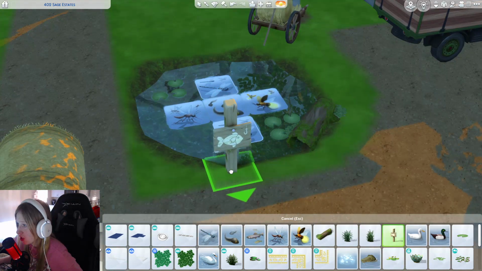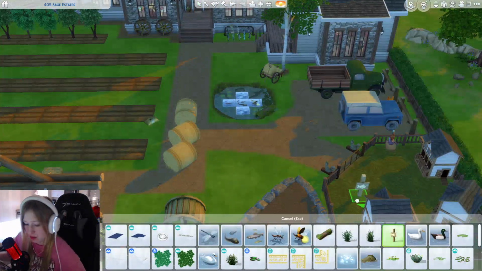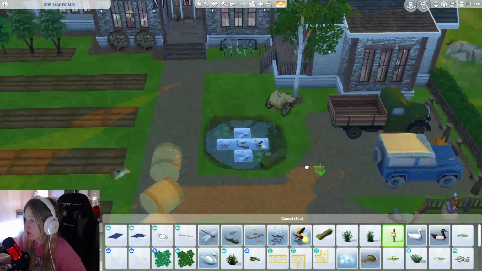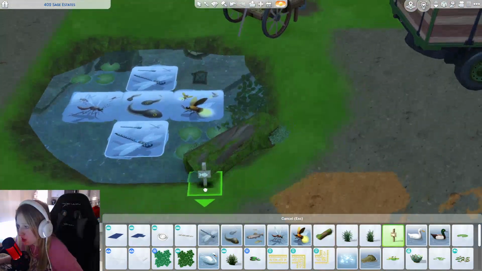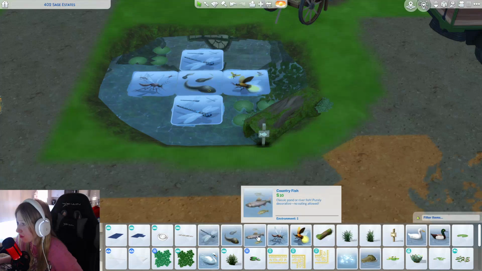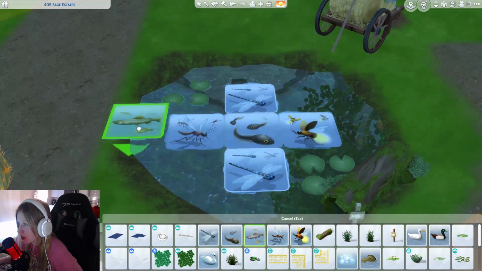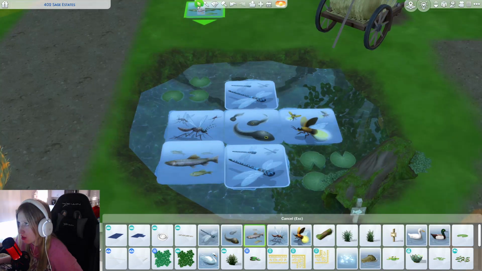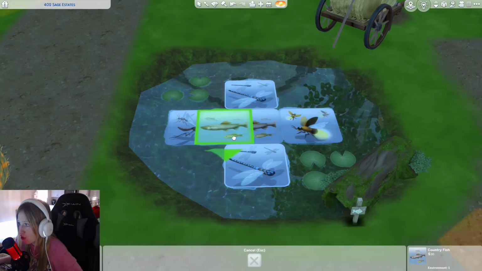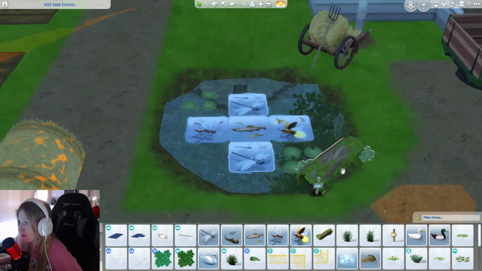Should we do a fishing spot here? I just hate how the sign looks, to be for real. We could make it really small, so the kids can do some little fishing here. Country fish. Let's do some country fish.